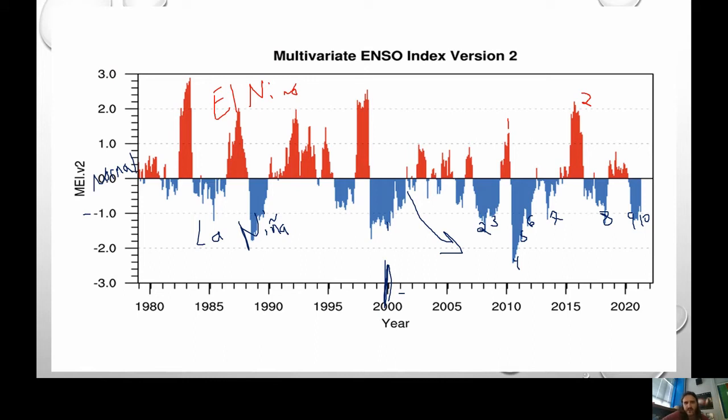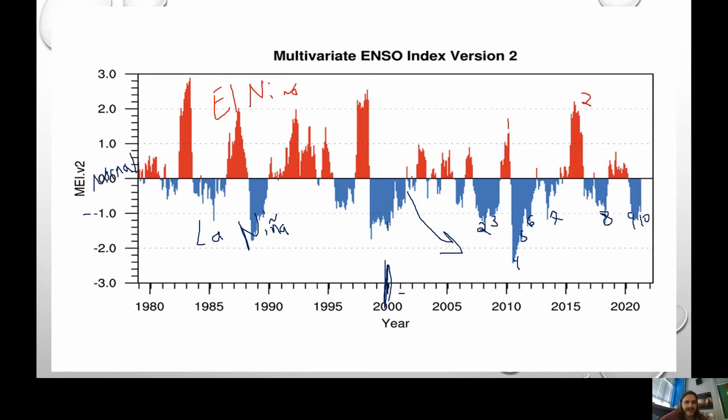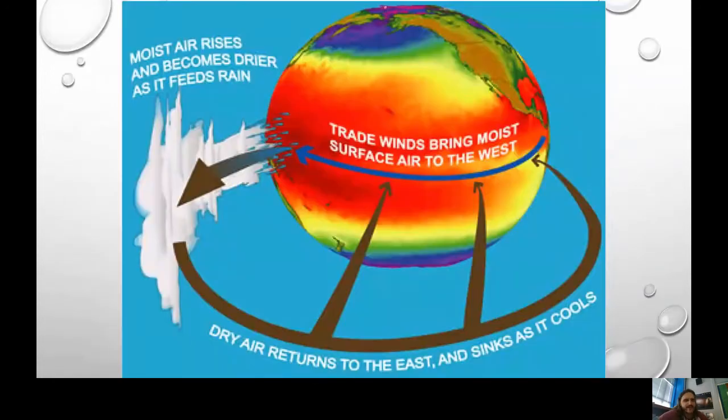It has a lot to do with this wind current in the United States and how the oceans are moving, basically. But back in the 90s, early 2000s, people could have been saying the opposite with global warming, where we were saying there's more El Niños instead. And the real answer is we don't really know if we're going to get more persistent La Niñas or El Niños. I was trying to read a little bit about paleoclimatology data, the history of Earth's past climate, and looking at that period of time between 3,000 and 8,000 years ago, where the Earth was persistently warmer. And there's a lot of discussion about it, but I did find some articles that said that back then Earth may have been in a more permanent La Nina-like state to the present climate. So there does seem to be some evidence that as you heat up the planet, La Nina could get more frequent.